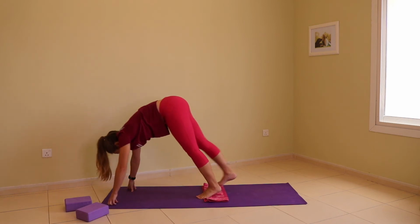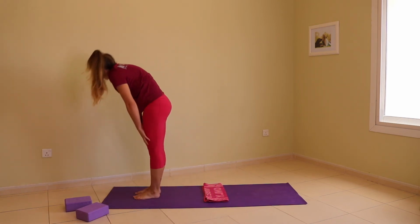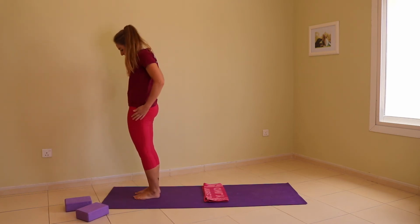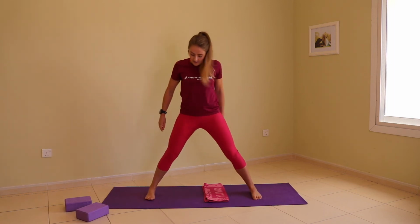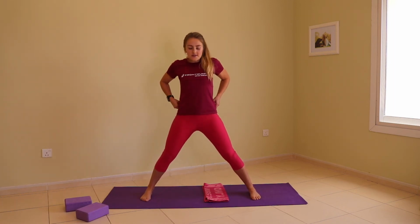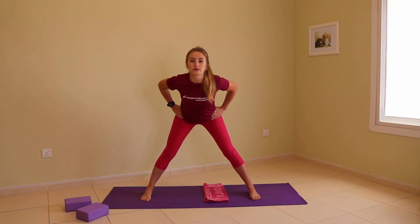Slowly walk those feet towards the hands at the top of the mat. And then curl your way all the way back up. Take a nice wide step now so our feet are parallel. Bring those hands onto the hips and keeping a nice straight spine, we're going to bend forward.